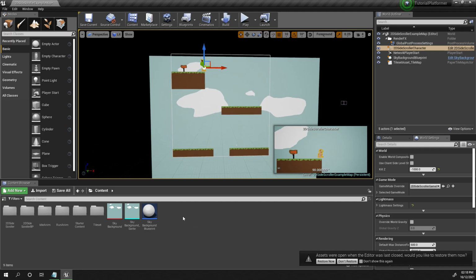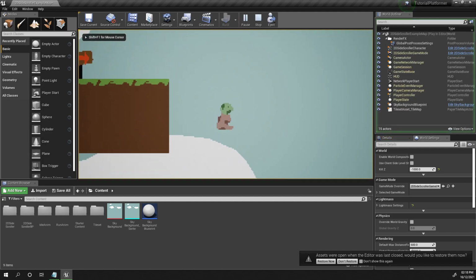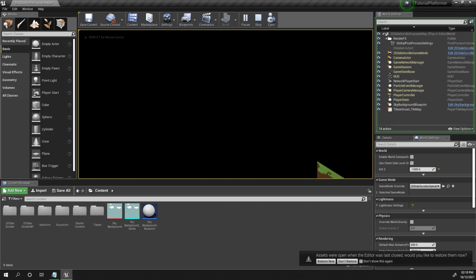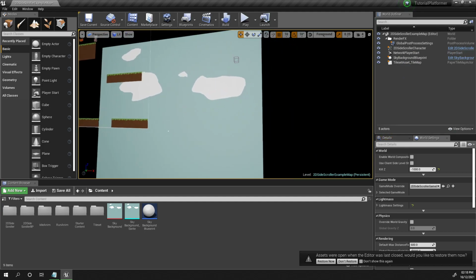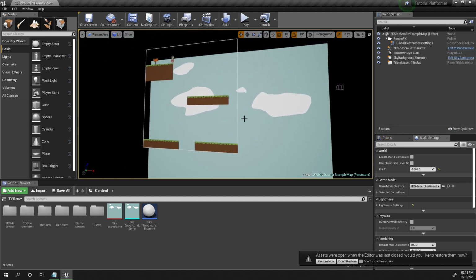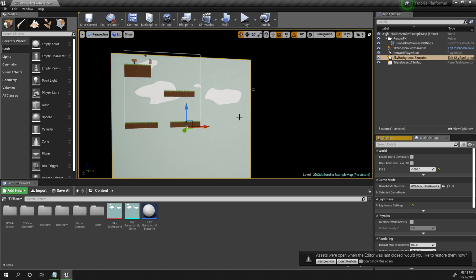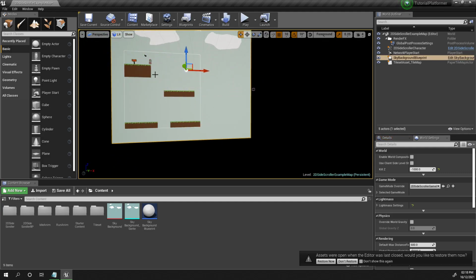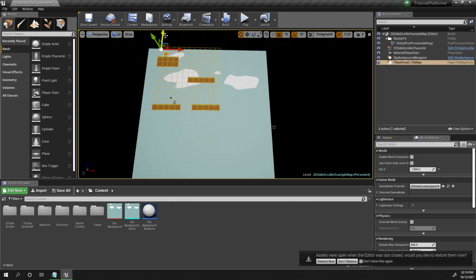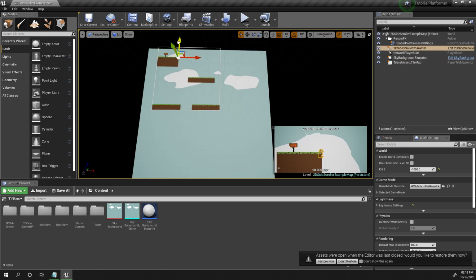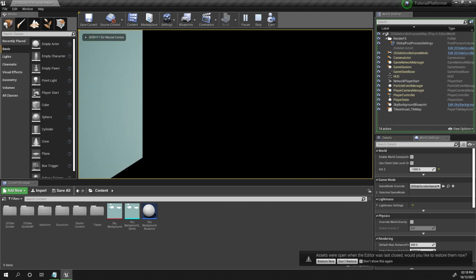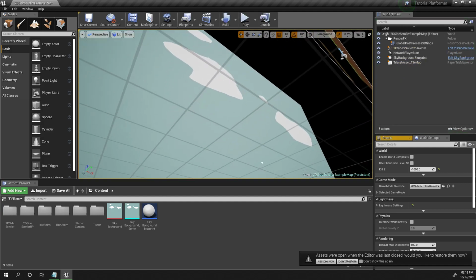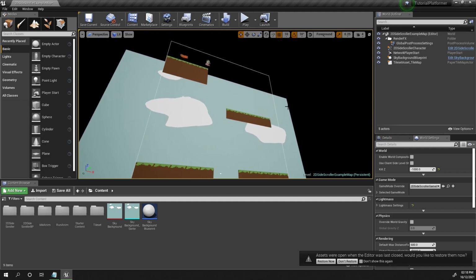The first thing we're going to want to implement is some sort of death box for our character to die. But at the moment, whenever we play the game, if we fall below a certain height, we just die anyway. So we're going to have to make sure that that point in space, on the I think it's the Z axis, is not part of our level. So I'm just going to very quickly move all of this stuff up a bit, including our character and our level, and that way whenever we fall off the screen we don't die until we get to some significant position lower than our entire level, right?